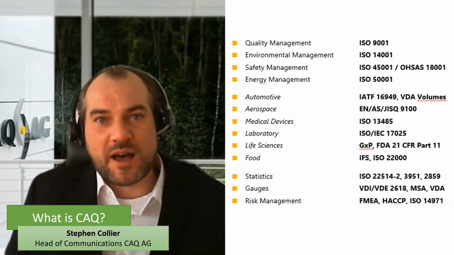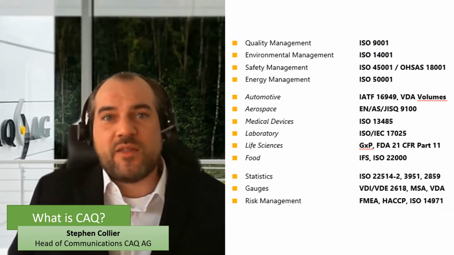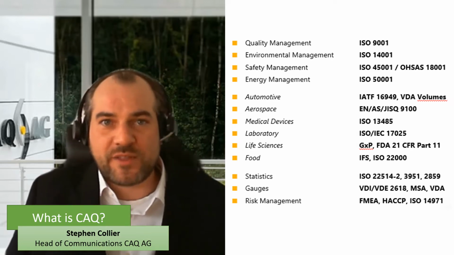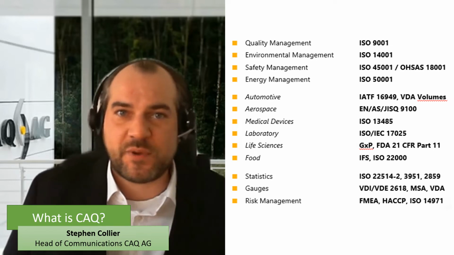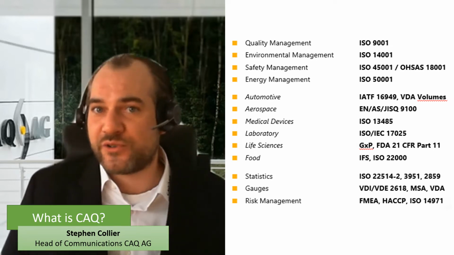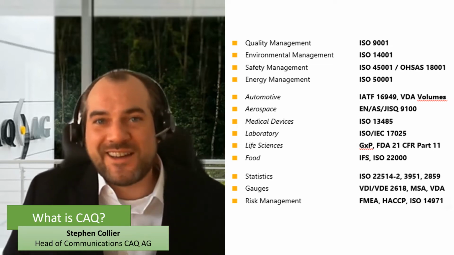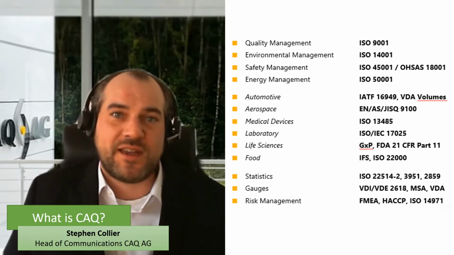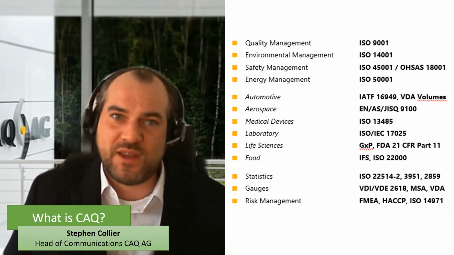Regardless of what line of industry you operate in, you will have the catalog based on the standard that applies to your industry. So, in one moment you'll be talking about the IATF 16949 in automotive, and the next we were talking about HACCP, hazard analysis and critical control points for foodstuffs, or GxP, GMP, and pharmaceuticals and chemical industry, and so on and so forth.